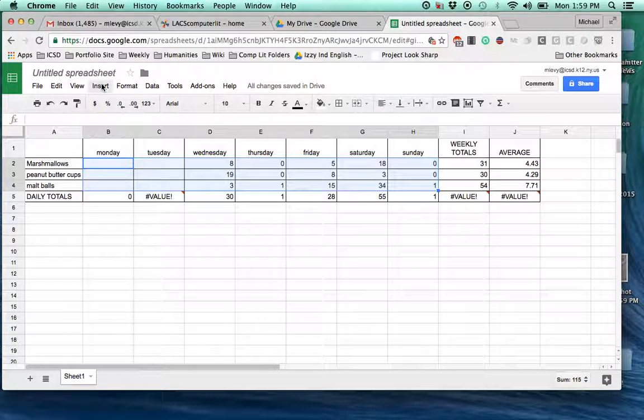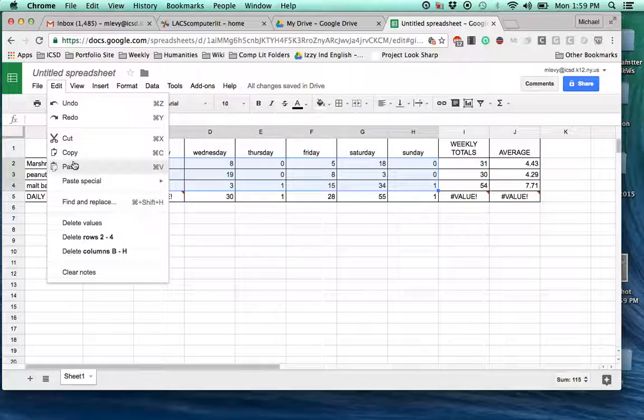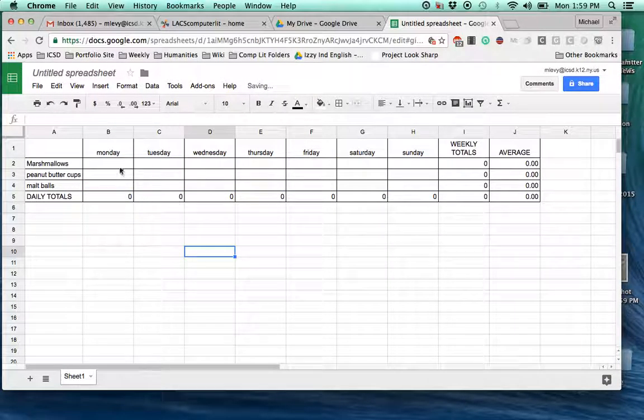Delete. No. Edit. Delete values. There we go. And the next week, I can do it all over again, and I'm set up. And on and on and on. You get the idea.